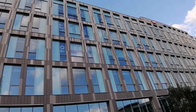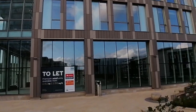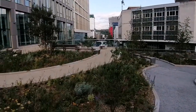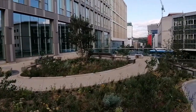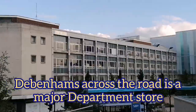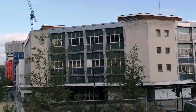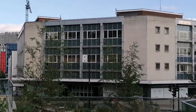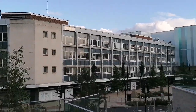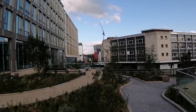They're not all going to be used by HSBC, who I presume have built it. Certainly they're named on the other side. HSBC not occupying it yet here. Nice bit of greenery around here. Flora and fauna. There we are. Main bus thoroughfare here down Charter Row. The Debenhams across there. Well, who knows what's going to happen with them. Be nice if they survive, but I'm not sure with Mike Ashley what's going to happen, but certainly needs to think about perhaps products for the modern era as well, and to get the young in, just like some of these other stores do. There we are. Sheffield City Centre.